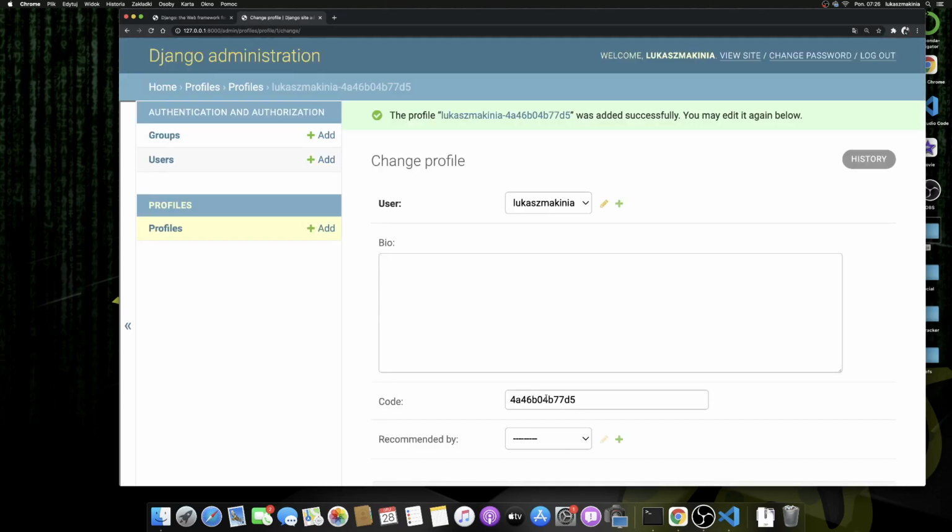Alright, so this is the referral code that we are going to use in order to refer users to this particular site. Okay, and in the next part of this tutorial, we are going to create a post-save signal in order to create a profile whenever a user is created. So if you've taken other tutorials on my channel, especially the Django signals tutorial, I'm sure you can do it on your own. But if you haven't, we will do this together in the next part.